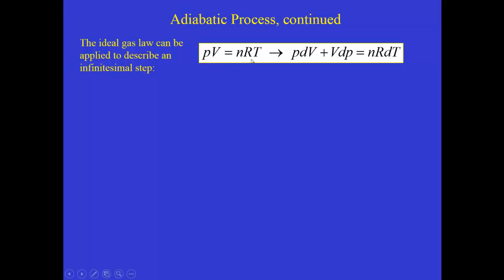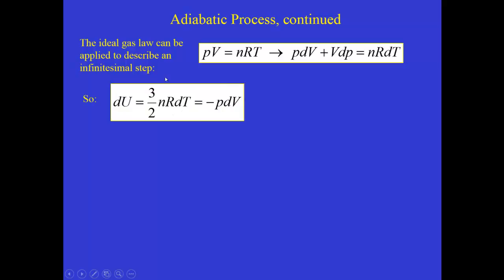PV is equal to nRT, and mathematically we take what's called a differential of both sides of the equation. And when you take the differential of the product of two variables that are each changing, something like the product rule applies. So we write this as PdV plus VdP. And that just tells us that a change in the product PV can happen either through a small change in the volume or through a small change in the pressure, or both, right? And so that's what's happening here, is both of these are potential changes. And on the right-hand side, the n and the R are constants. T is the only variable, so we have nR dT.